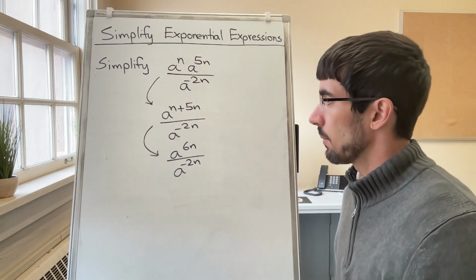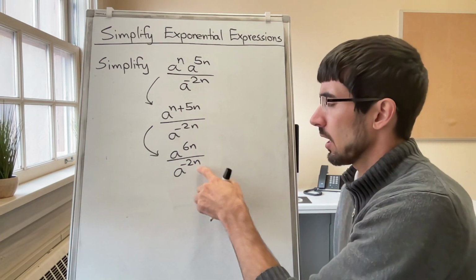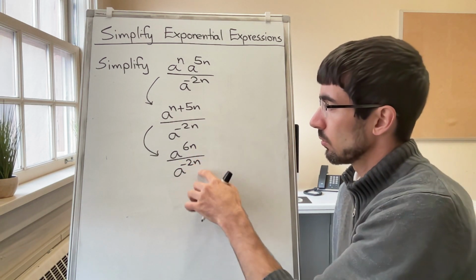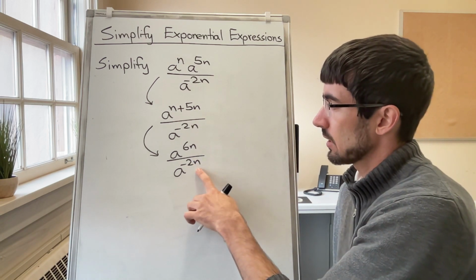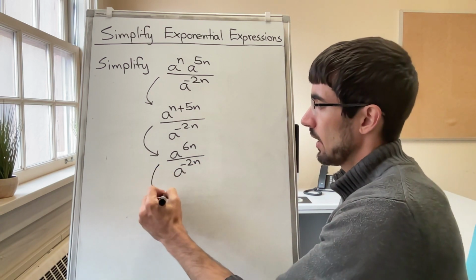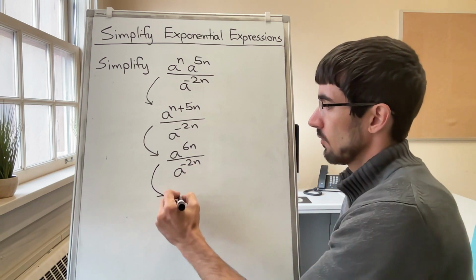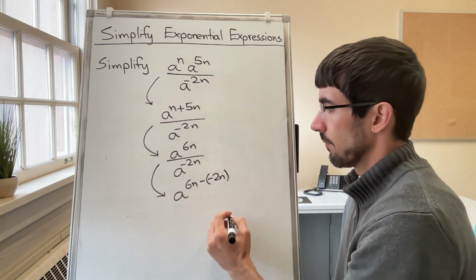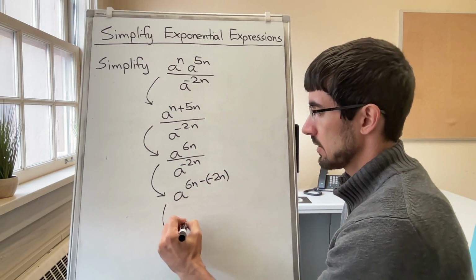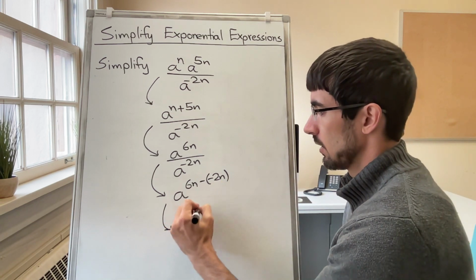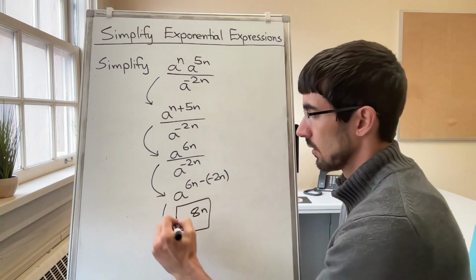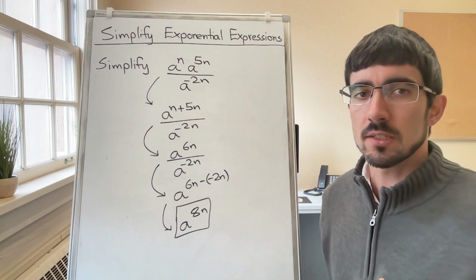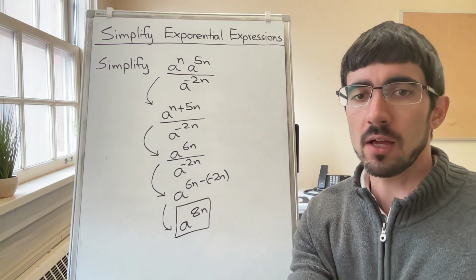The second rule I might apply is that of subtraction. I have a choice here. I can apply the negative exponent rule, or I can apply the quotient rule. I'm going to use the quotient rule to subtract these two. So if I use the quotient rule, I have a to the 6n over a to the negative 2n. That becomes a to the 6n minus negative 2n. And that simplifies to a to the 6n plus 2n, which is a to the 8n. All right, so even though we're working with another layer of abstraction here, we can still use the exponent rules to simplify our expressions.